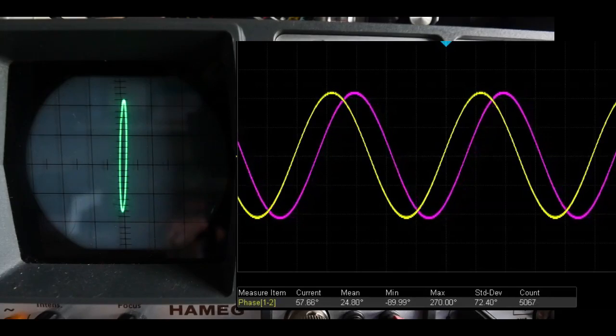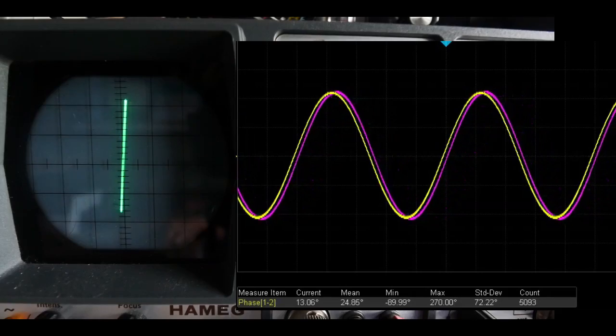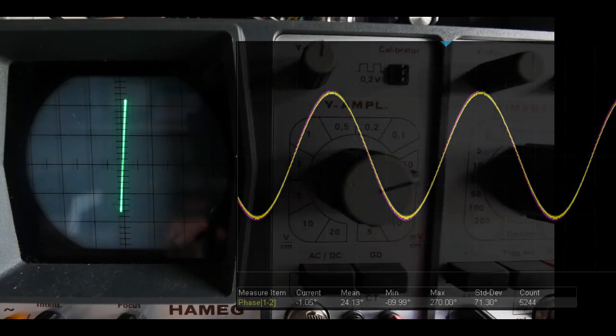I'm going to keep on going now right up to 360, and the effect at 360 is that we're now back to where we started. We've got a sloping line sloping top right to bottom left on the XY mode, and the two waves appear in sync again now. So that's how the phase relationship between two sine waves appears on two oscilloscopes set for two different modes of display.